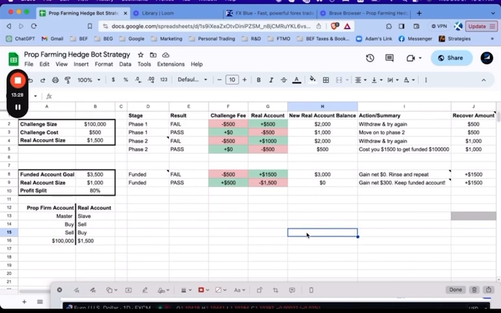The other question that came up is, could you hedge your prop firm accounts? So could you do a variation of this where you're taking buys on one prop firm account and then you're taking sells on another? Within the same prop firm, you cannot do that. That's against every prop firm's rules. Across different prop firms, I'm not sure exactly. You definitely can't if it's the same broker. But even still, even if you could, you wouldn't want to, because you could end up in a situation where both of them hit max daily loss and lose. So yeah, it doesn't really make sense to do it that way anyways.